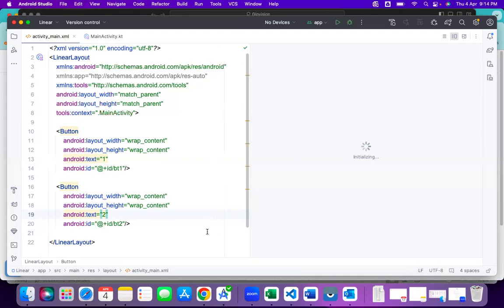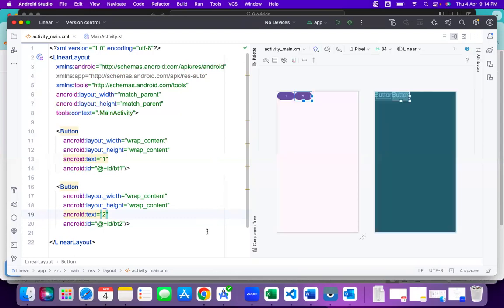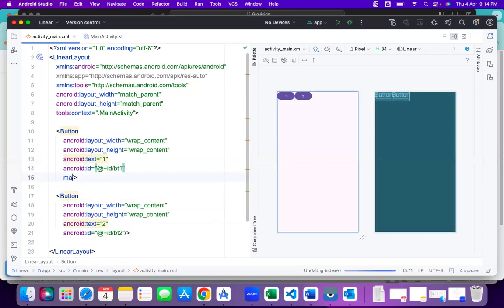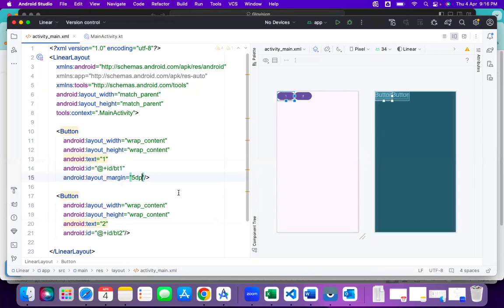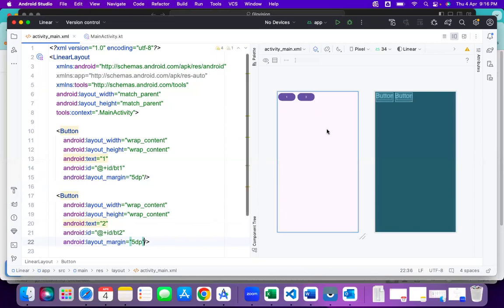See, now both buttons are side by side. Like yesterday, we apply a property called margin, so that margin we will apply here. I have given margin 5 like this. See here, we did not give any orientation, that's the reason they came side by side, right? Like this we will apply it to three to four buttons.